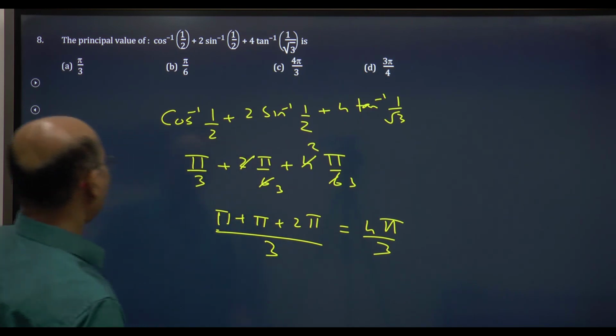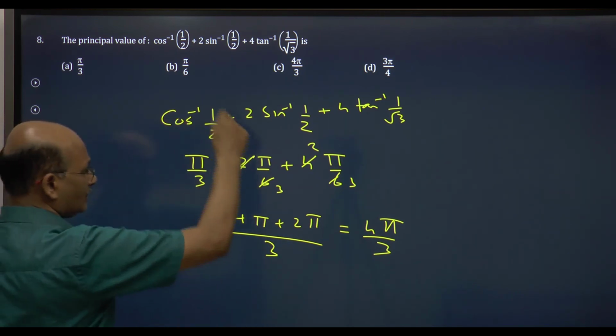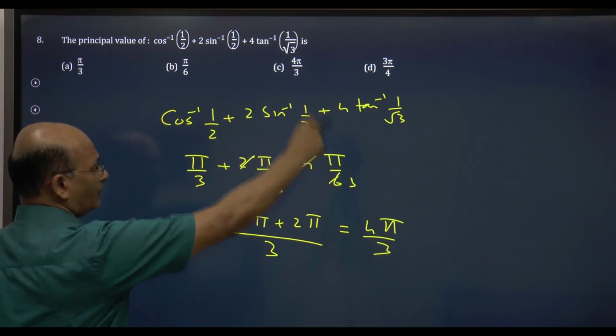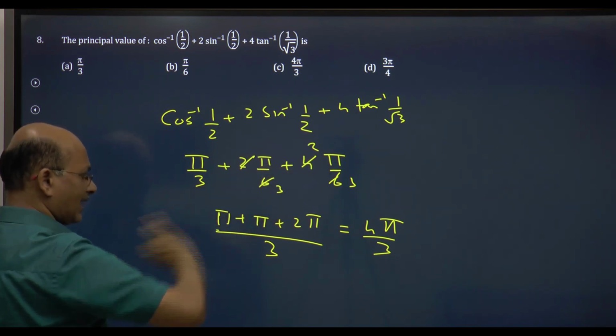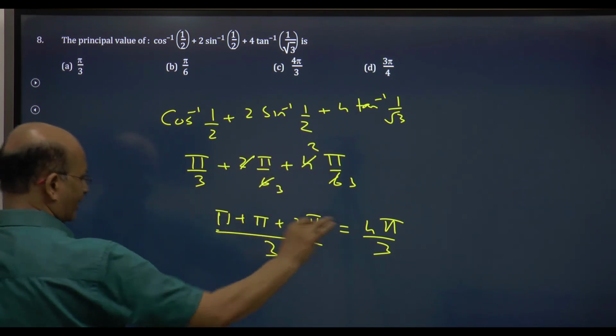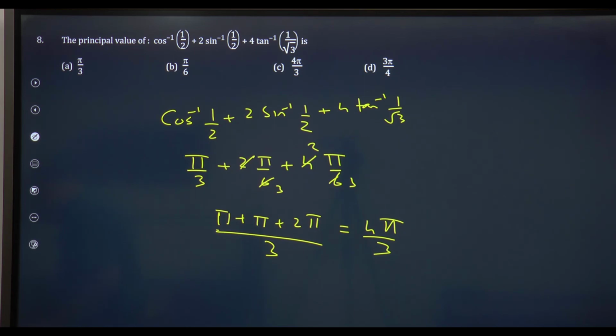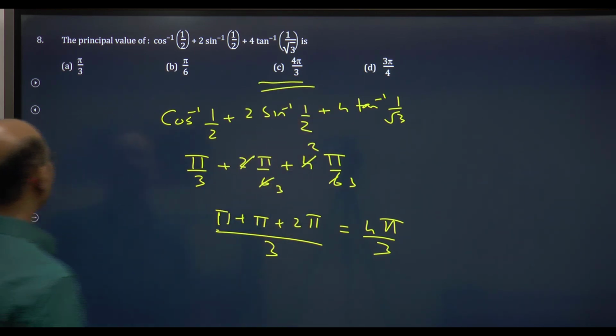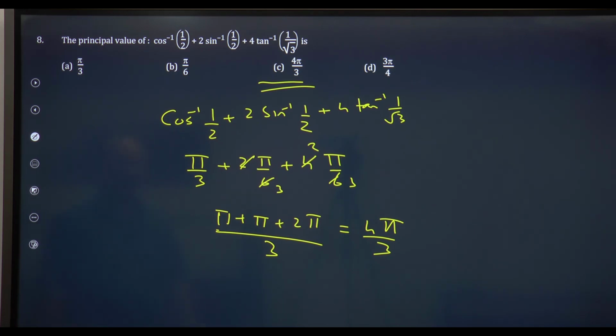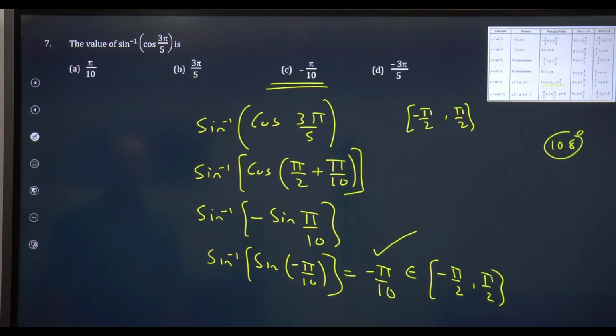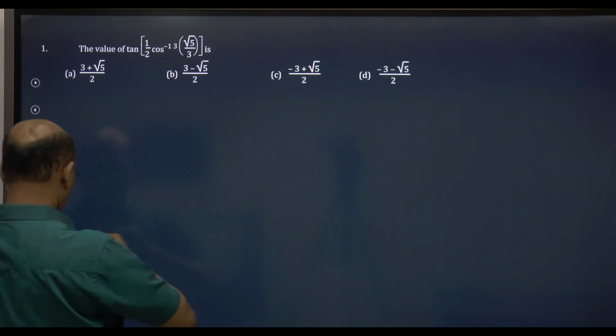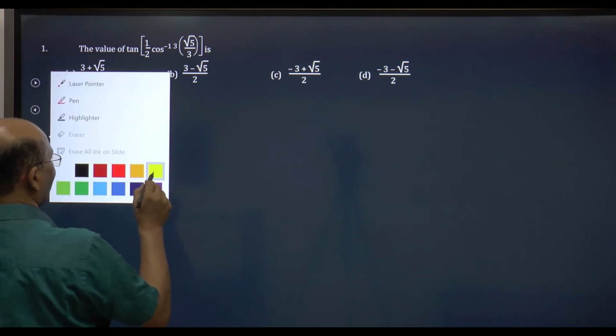So principal value of this matches, principal value of this matches, principal value of tan inverse ratio also matches. I think all the principal value gets added and gets the equivalent answer for this. Is it 4 pi by 3 is absolutely right answer. So this is the way you have to deal with the question. Okay, I hope you got this point clear, right? Very special pattern of question, okay, very special pattern. You know why? I will tell you.